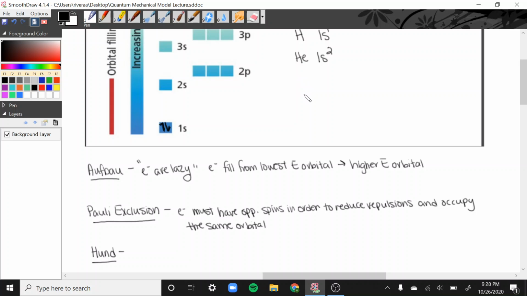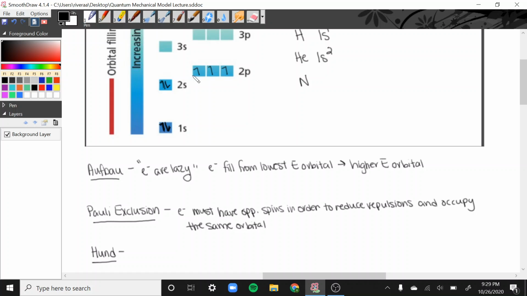What about, you know what, you guys, we're going to jump ahead. You guys know how to do this. We've done this before. Let's jump ahead to 1, 2, 3, 4, 5, 6. Let's go to 7. Let's go to nitrogen. 7 electrons to put in their houses. Nitrogen has 7 electrons. The first 2 are going to go in the 1s. 1, 2. Next 2 electrons, going to go in the 2s, right? We go low to high energy. So 1, 2, 3, 4. I have 3 electrons left. They're going to go into the 2p sublevel. 1, 2, 3. So that's 7 in total.